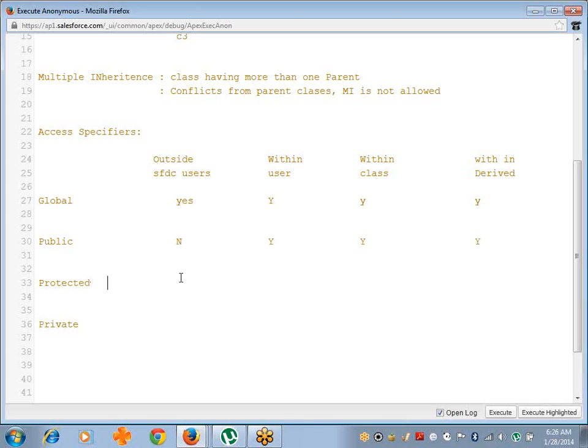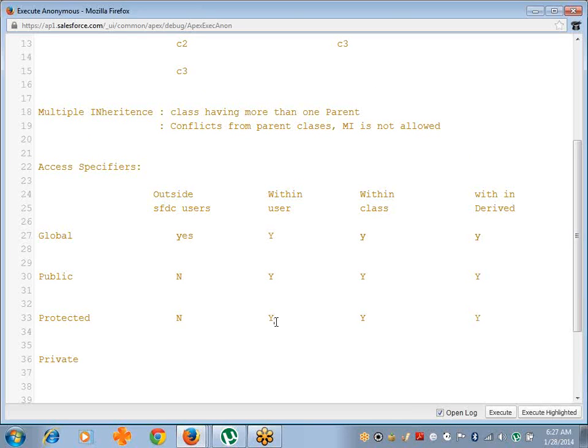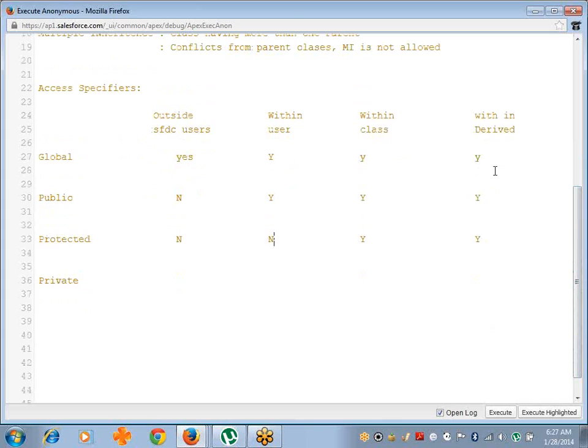And protected means I cannot access outside the users, only within the user, within the class, and within derived classes. Protected means within the class and within derived classes only. Only for derived classes it comes.